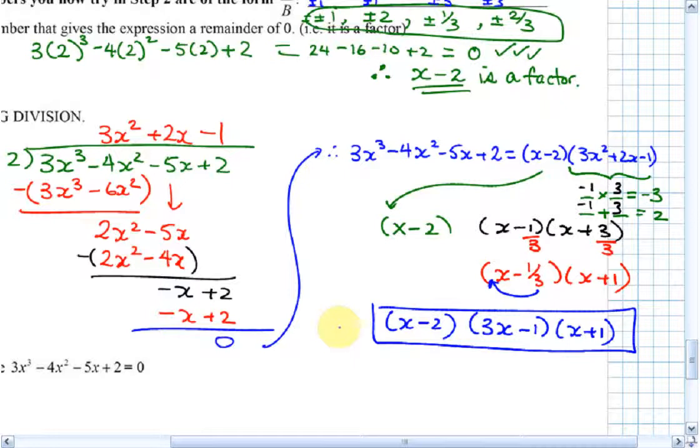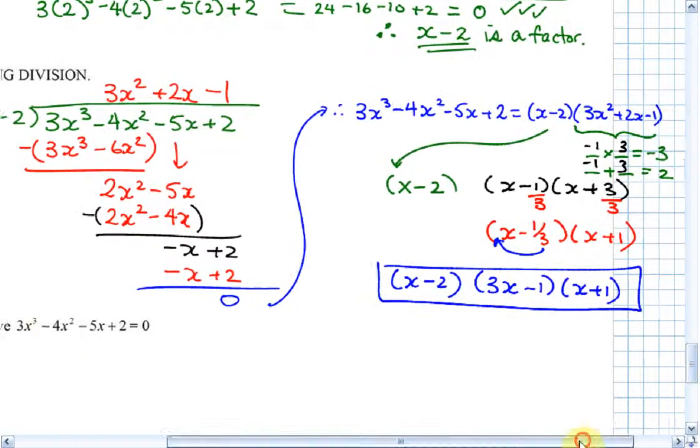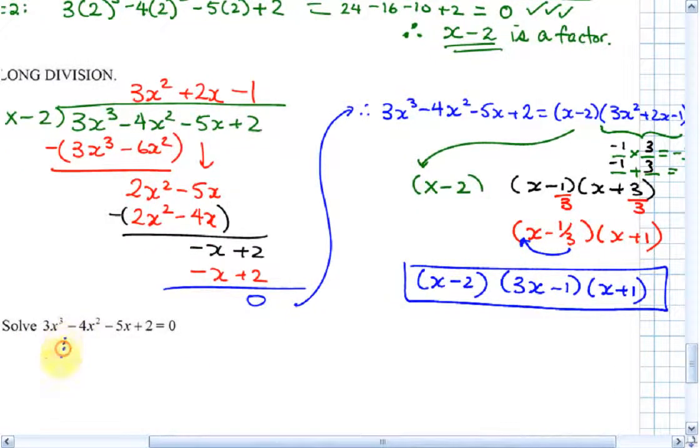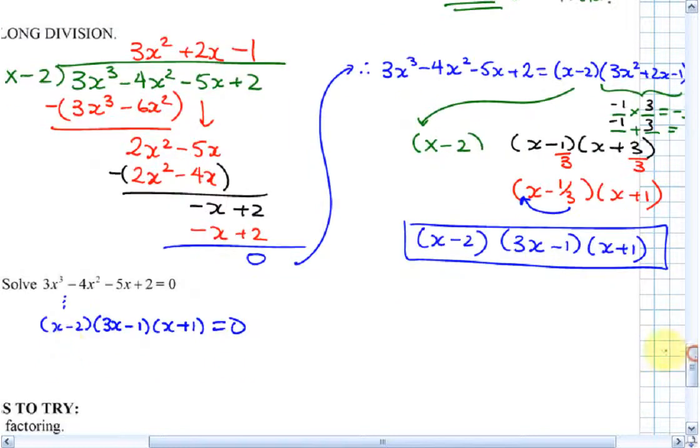Okay? And of course, if I ask you to do the last part, the extension, well, not too hard since you've already done the factoring. I'm just going to ask you to tell me what the answers for x are. And to do that, let me just quickly copy out the factored form of the cubic first. And I want you to solve, so x equals 2, x equals 1/3, x equals negative 1.